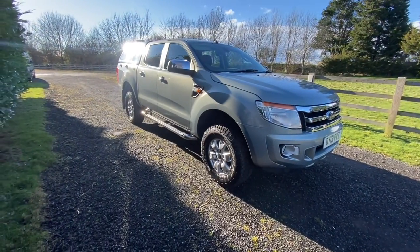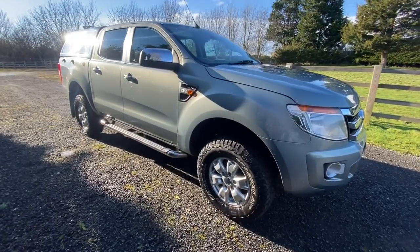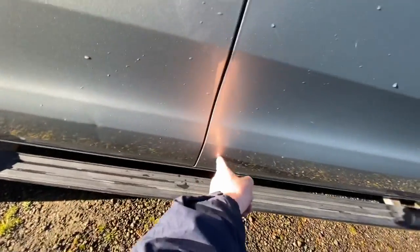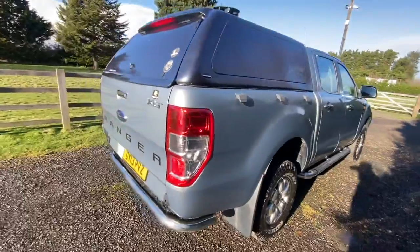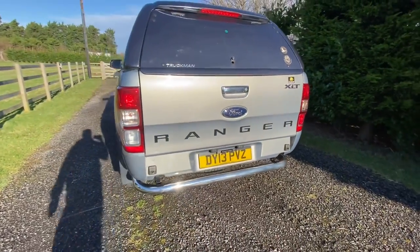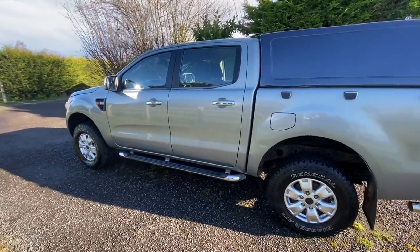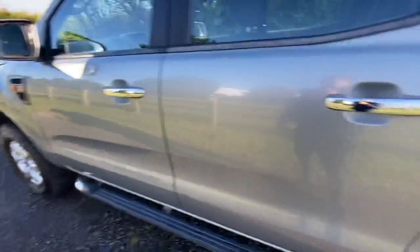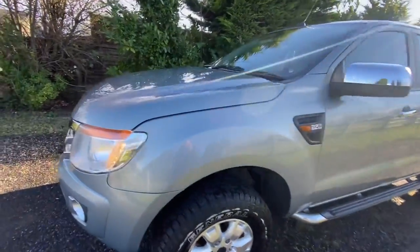I'm about to come and park up by the paddock because we've got some other cars around the corner that we're not ready to show you yet — they've come up really, really nice, I was quite shocked. It did however highlight some marks I didn't see. I never actually saw this little dent in the door and that little mark there, and there are a few little scratches that will polish out. Look how clean it's come up.